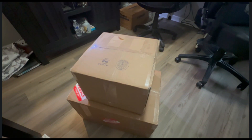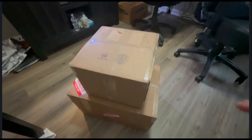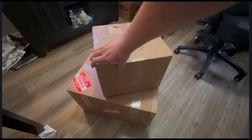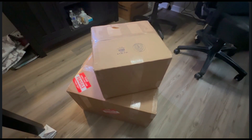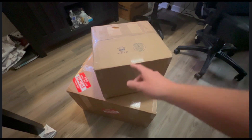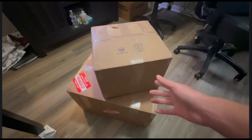It's going to be very difficult to try to get these on camera, but I just wanted to show you guys the box sizes. As you can see, the bigger one has a fragile sticker on it, so we'll be a little careful with that one. I'm going to go ahead and stop talking and we're going to get to opening these boxes. I think we should open this smaller one first.